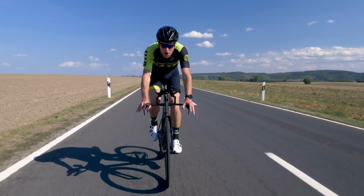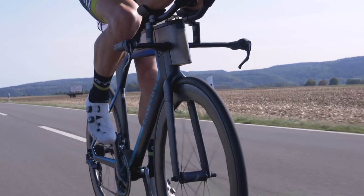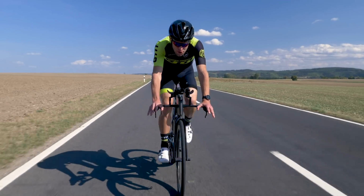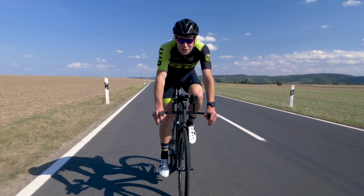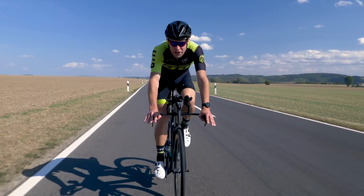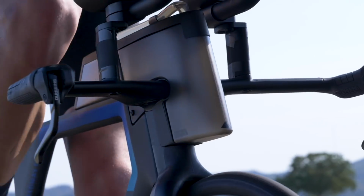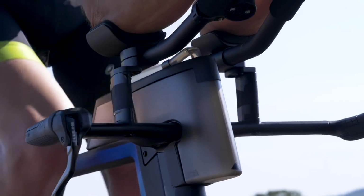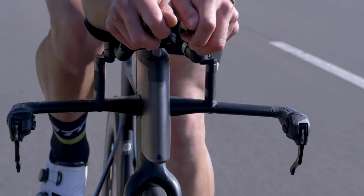But now let's move on to the high-end triathlon bikes, and understandably, they do have a price tag to reflect that. So this is mainly aimed at those athletes that are looking to fine-tune their performance, to improve their aerodynamics, and literally leave no stone unturned. Or perhaps it's even for those that just fancy treating themselves. Either way, this bike should be spec'd out to the max. With any good bike brand that's doing triathlon bikes, you should see a lot more integration in these high-end bikes. So on this bike, for instance, I've got a hydration system and storage box all integrated into the cockpit, creating almost a fairing that in theory should be faster than without it.